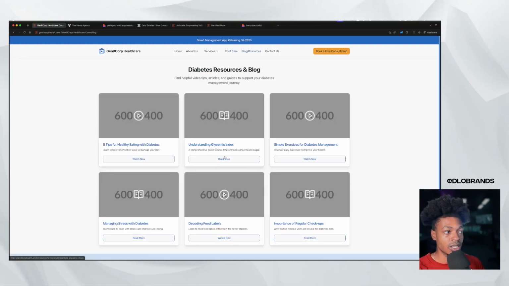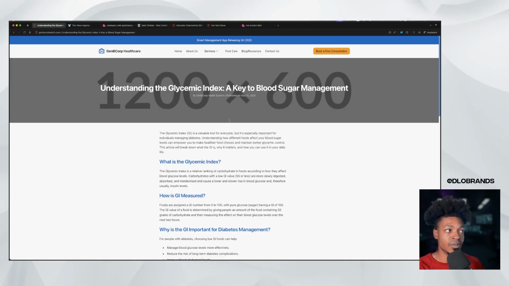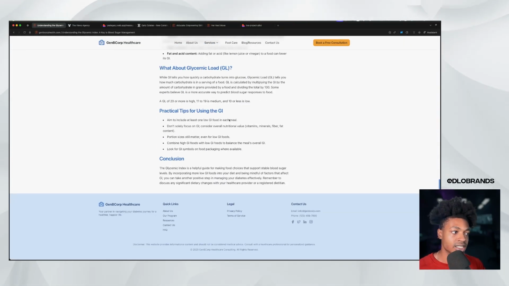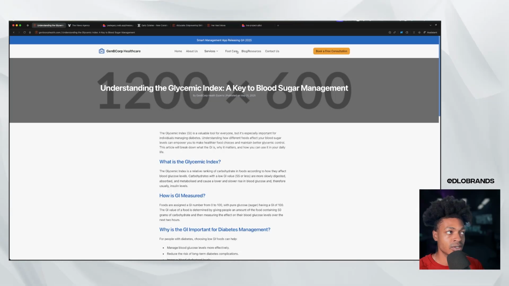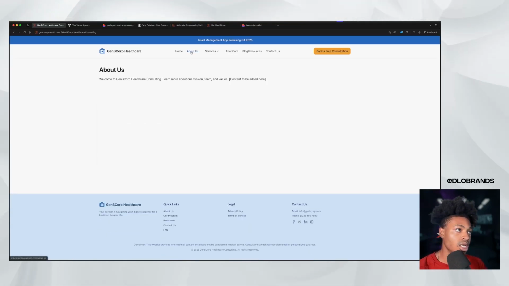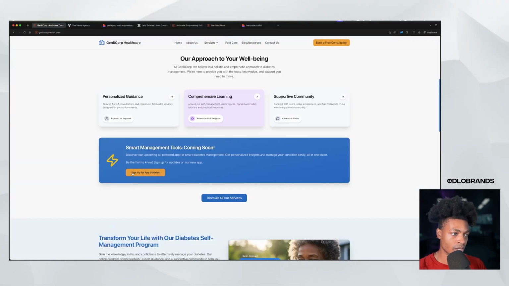We have a blog where if you go in here, you see the blog section. We built all of that out, so it's ready to intake information and basically be populated. It's just not all the way populated right now. So we have this contact us page, which allows information capture, and that's pretty much it for this one.